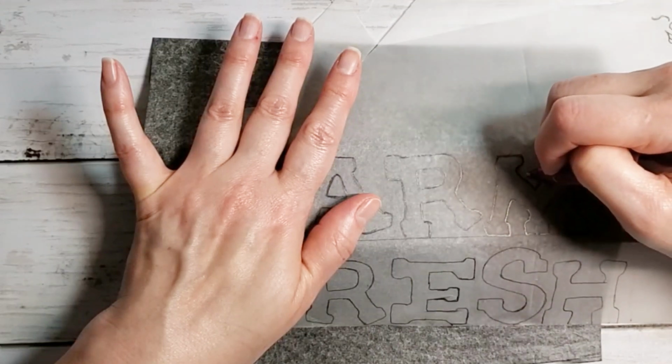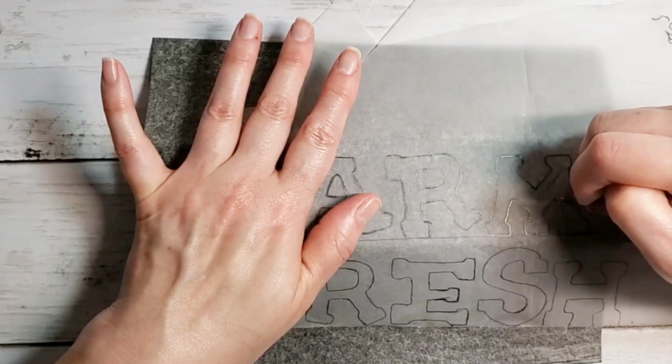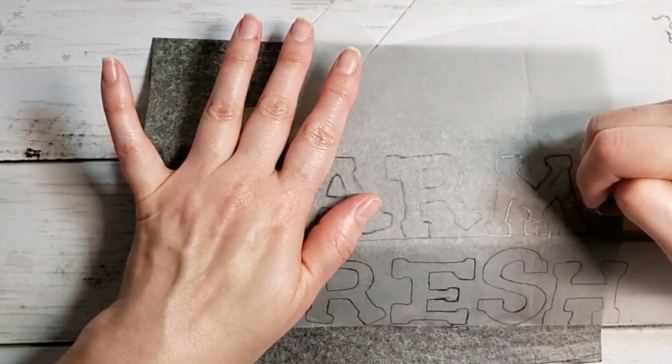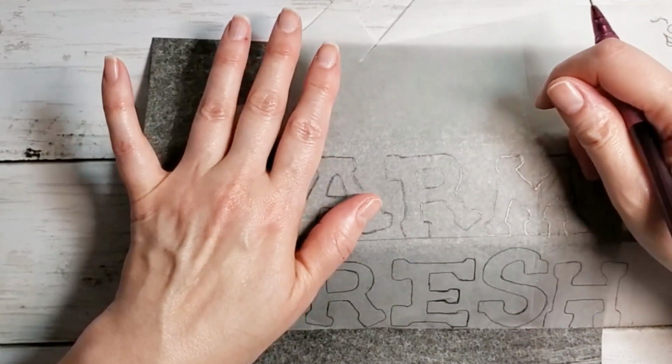I bought some wood letters from Walmart, but I didn't want to use them on the sign. I wanted to paint the letters in and sand over them to give it that more rustic look. So I'm just tracing the letters onto my sign.